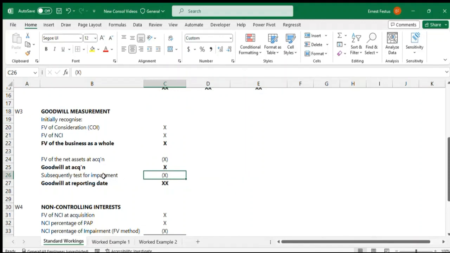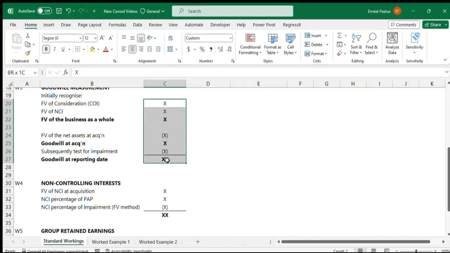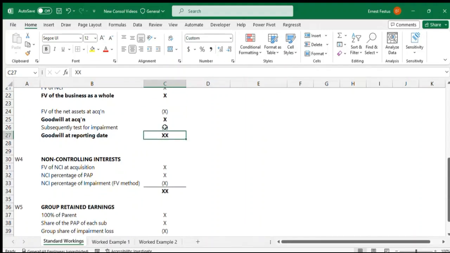We allocate impairment to goodwill because goodwill, according to the standard IAS 36 impairment of assets, states that impairment should be allocated against goodwill before any excess impairment is allocated to other assets on a pro rata basis. So we first of all allocate the impairment loss to goodwill before we allocate the remaining impairment to the assets within a cash generating unit. Now the focus of this video is not actually on the other standards, but I'm just trying to explain the figures, why we do certain things that we do in these 5 working standards. All right, so that is it about our goodwill.